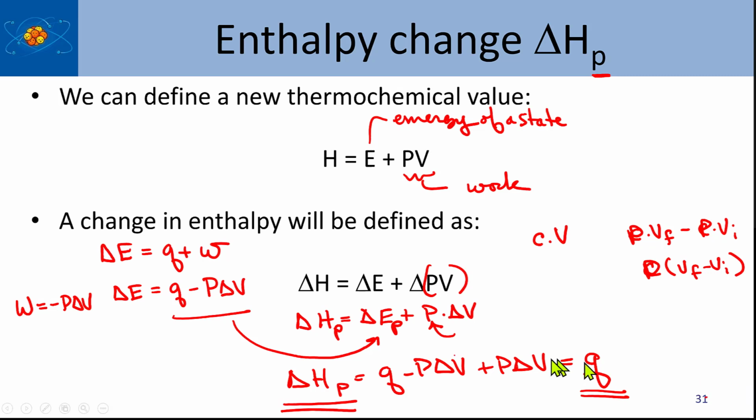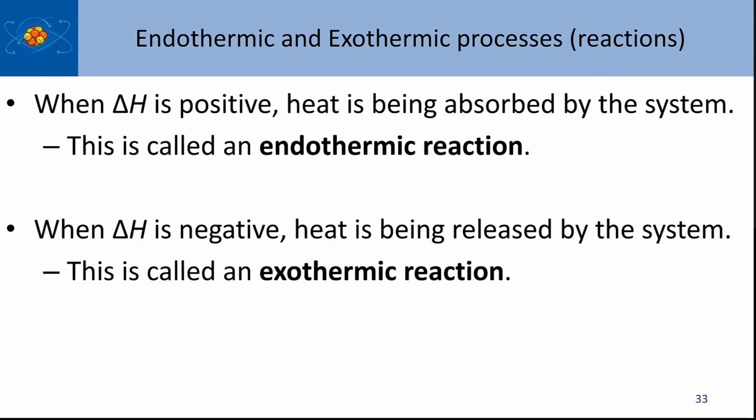Okay, so let's look at some of the properties of enthalpy. So when we're talking about chemical reactions, when we say delta H is positive, that means the reaction is absorbing heat energy. So energy is going into the system, and we refer to those as endothermic reactions. And when delta H is negative, these are reactions which are releasing energy, right? And when they release energy to the surroundings, we refer to them as exothermic reactions. So when we talk about endothermic and exothermic, specifically, we're actually talking about the enthalpy of a reaction.